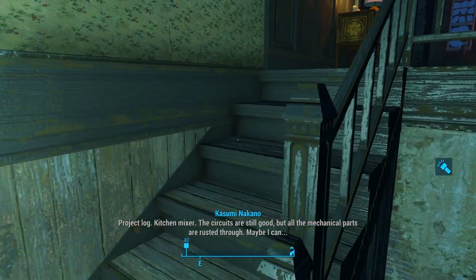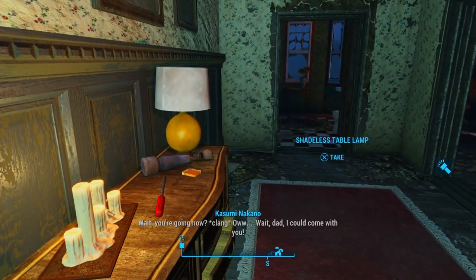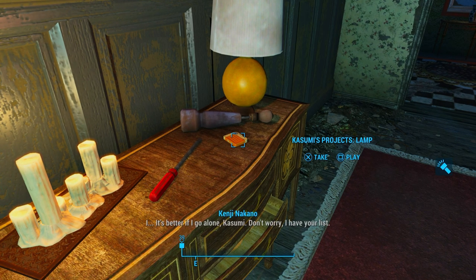Maybe I can... All right, everyone. I'll be back in a few days. Was there anything else we needed from the city? Wait, you're going now? No! Wait, Dad, I could come with you. It is better if I go alone, Kasumi. Do not worry. I have your list. You don't know what half that list is, Dad. I can help you. Really, I'll be... I said no. I'm sorry. You're safe here, okay? Just stay put for me. Okay. I know you're disappointed, but I won't be long. I love you. I love you too, Dad.